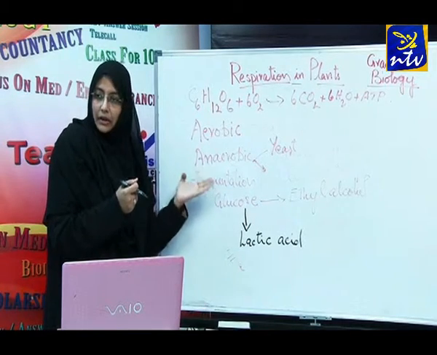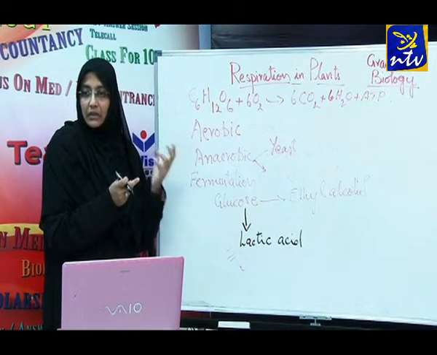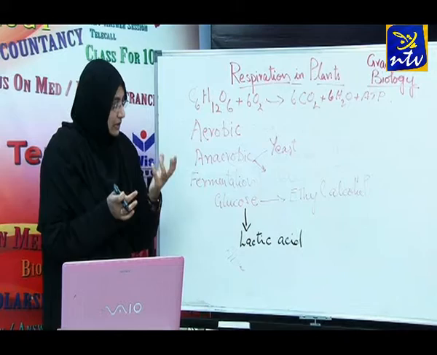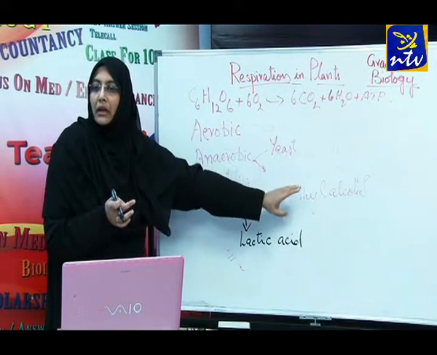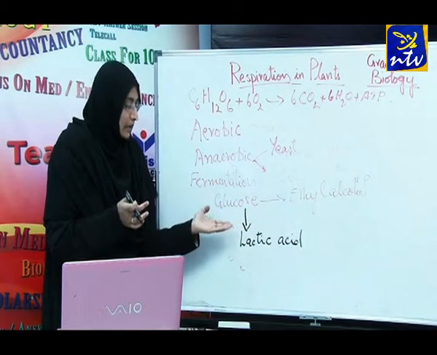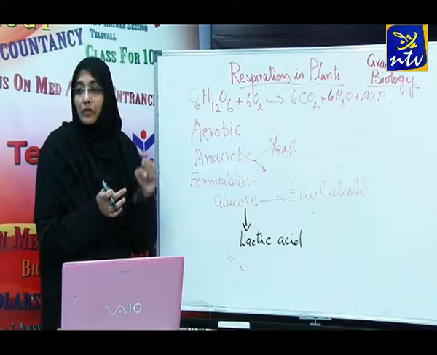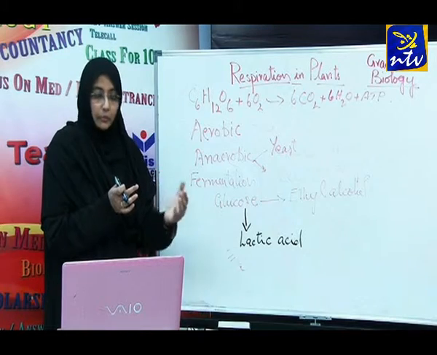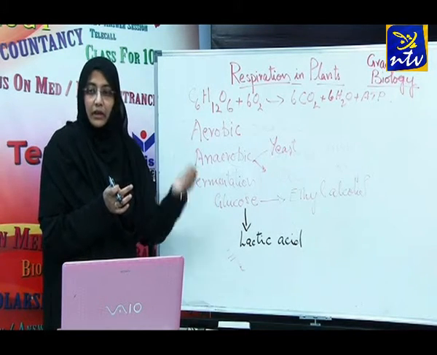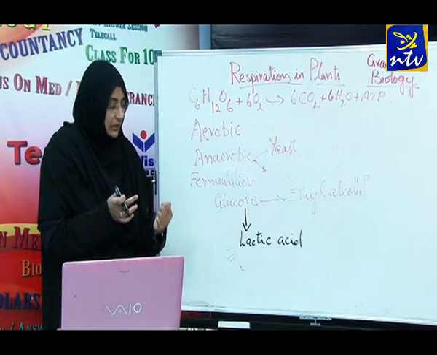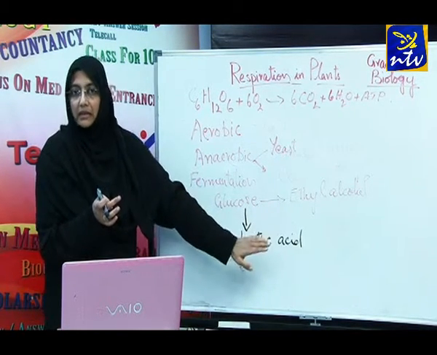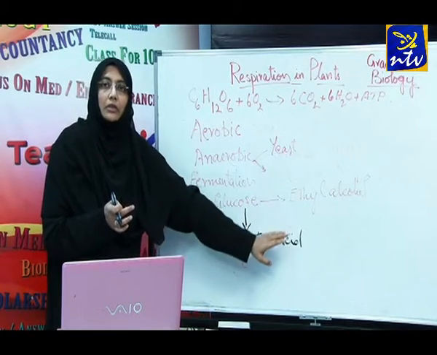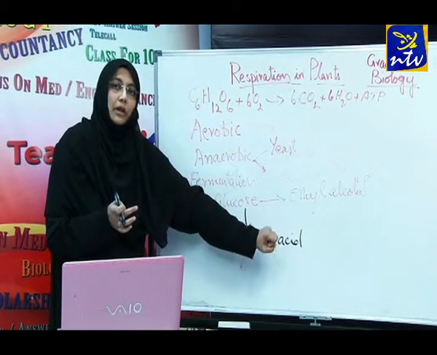That is, one in the case of yeast. What is yeast? Yeast is a fungus, a unicellular fungus. In the yeast we can see that glucose will be converted into ethyl alcohol. Then in the case of muscle cells, in the absence of oxygen, suppose we are doing strenuous exercise or contraction and relaxation of the muscles, the glucose will be converted into lactic acid, and this lactic acid will be stored in the muscle, which leads to the pain.